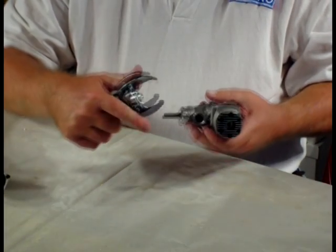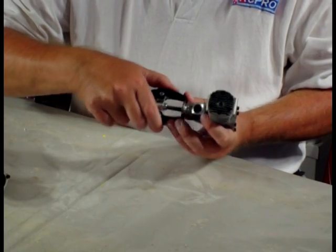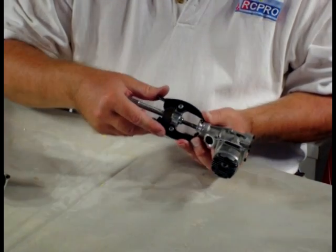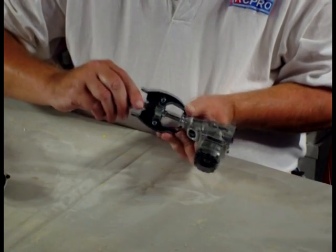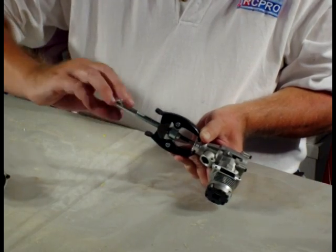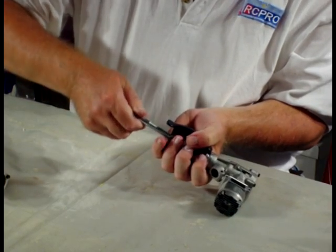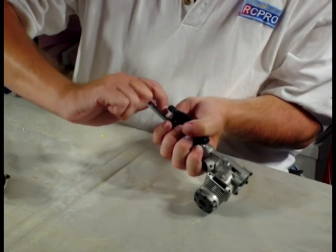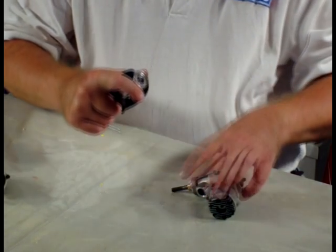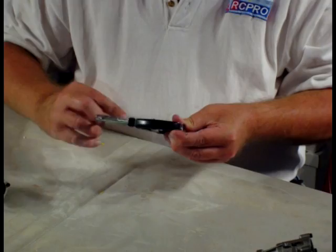This engine has a broken lug on it and I've got to take the crankshaft out, so I'm going to pull the thrust washer. Simply put the jaws into the thrust washer, hold the jaws and turn it, and it snaps right off. That gets the thrust washer off and I've got to do another one.